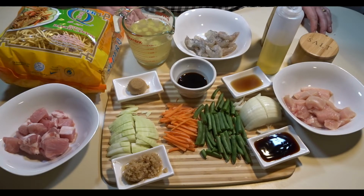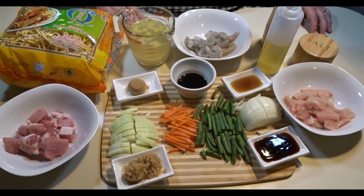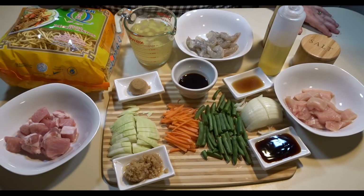Today I will be sharing with you my Pancit Canton recipe. For my Pancit Canton recipe, you will need 1 package of Pancit Canton noodles. You can find that at your local favorite Asian grocery store.